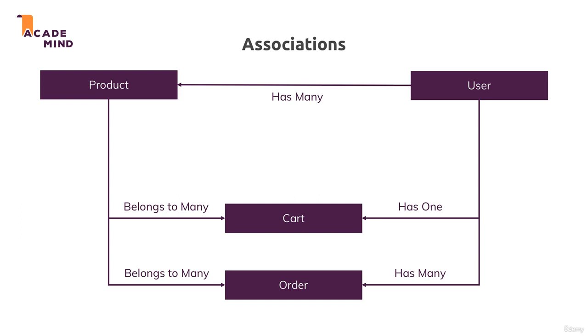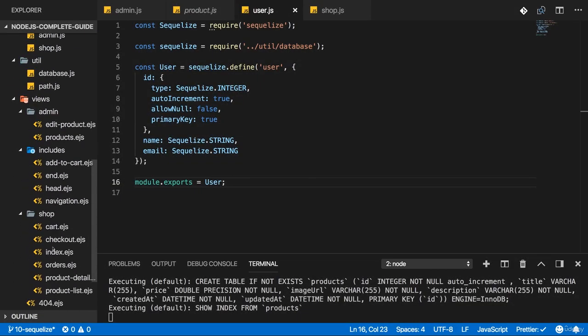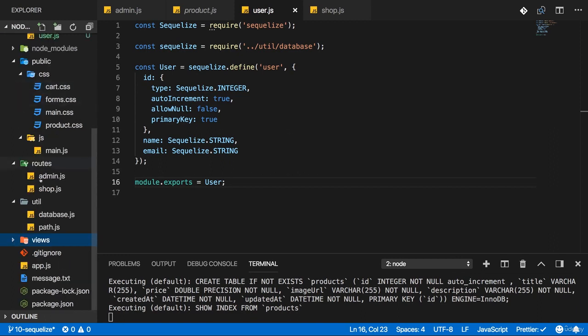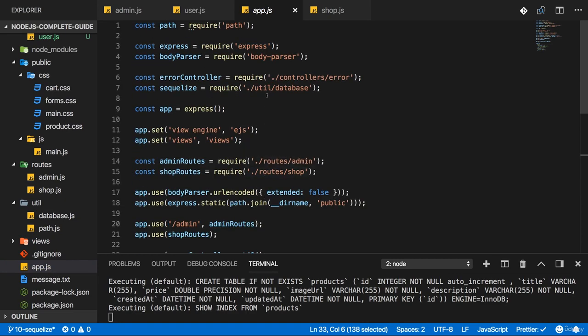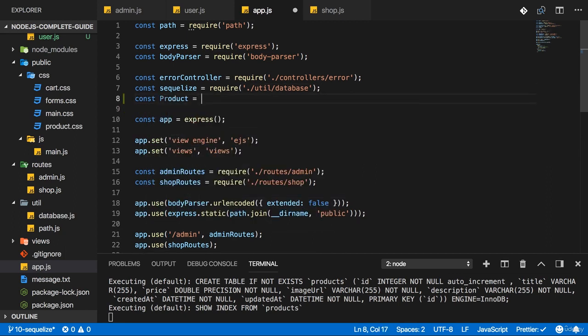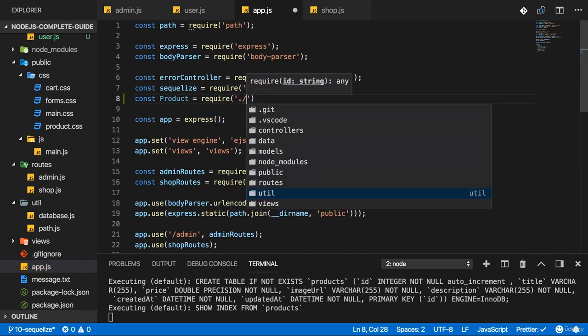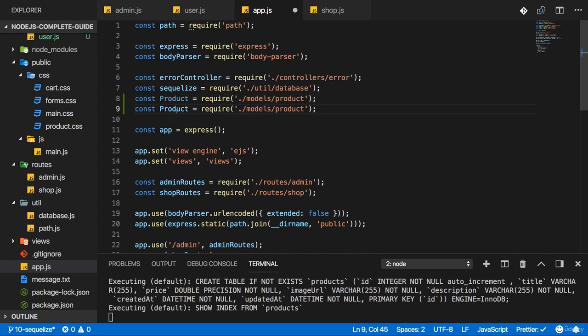And this is what we can also reflect in Sequelize. There, I'll go to my app.js file here. Let's close the views. I'll go to my app.js file, and before I sync all my data to the database, I want to define my models. So for this, I will add more imports, and I will import my product model by requiring this from the models folder and the product file, and I'll import my user model from the user file in the models folder.